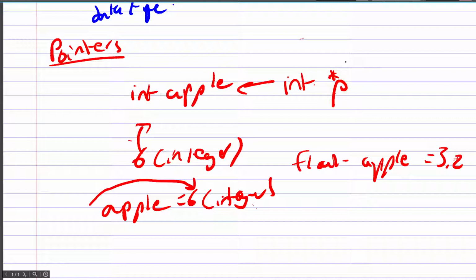The symbol is an asterisk, and it's what tells the compiler this is a pointer and not a normal variable that the compiler may read it as. For example, int apple did not have this because it's a normal variable. When you want to make a pointer, you have to write an asterisk.